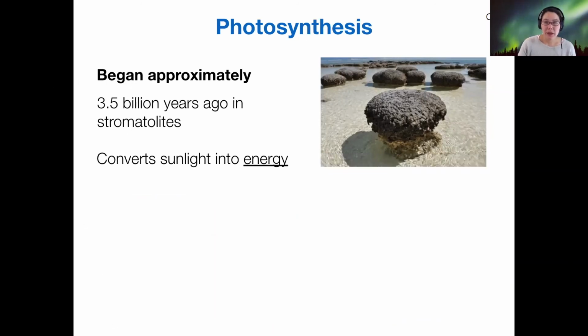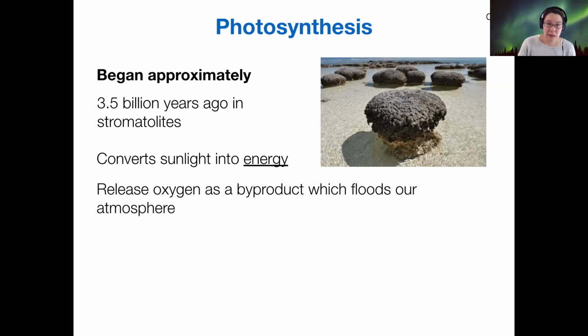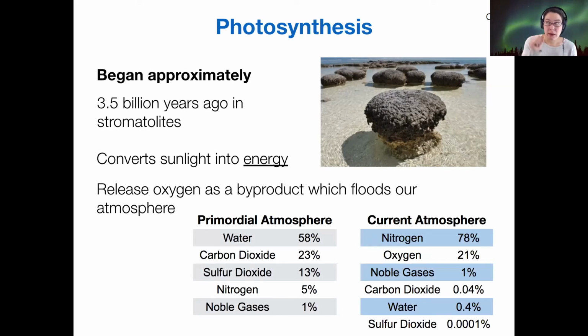Okay, in case you're not familiar, photosynthesis is just the process that converts sunlight into energy, mostly into sugars. And the process of photosynthesis uses carbon dioxide and produces oxygen as a byproduct. So on the early Earth, there was an atmosphere that was composed of some of the things that outgassed from the planet early on. So just stuff that was basically dissolved in the rocks. And then when the rocks cooled into the crust, these gases were what was left behind. And a lot of that was water, CO2, and sulfur dioxide with some nitrogen and other inert gases.